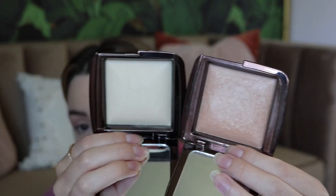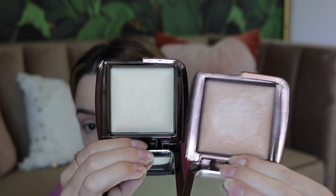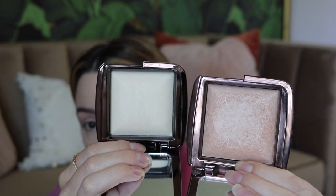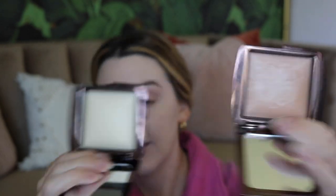This was like the first one I have that's like this — all the others are more metallic. This one's more flat. So this is the color Diffused Light that I just used. I'm so freaking pale right now, it's not even funny. I haven't tanned in years, because tanning is not good for you. But I honestly went tanning last week or two weeks ago because I thought maybe I need some sunlight. I was feeling depressed and they talk about how if you live in places that don't get much sun, you get depressed.